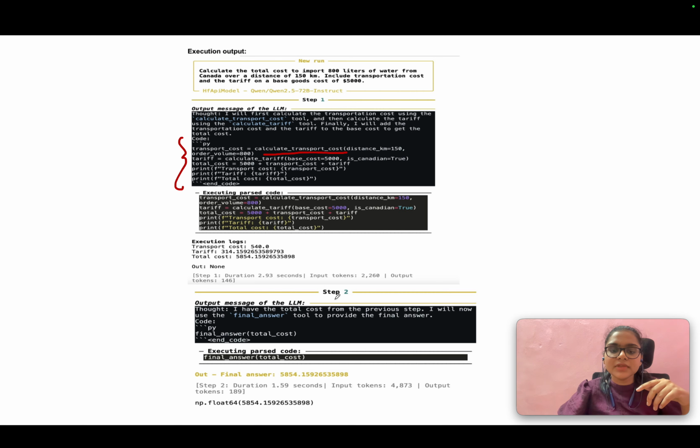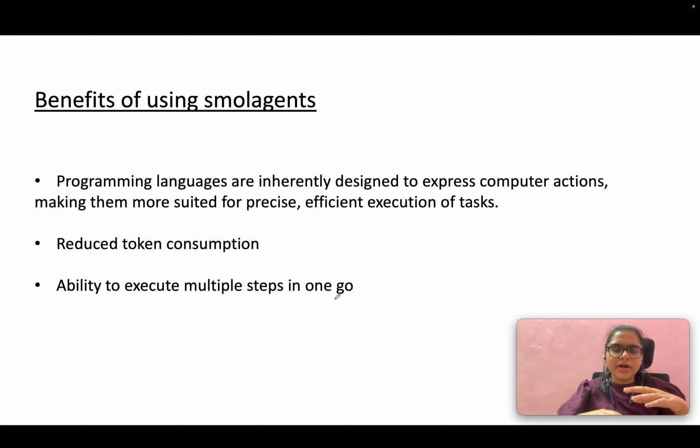Now, what are the benefits of using smolagents? One main peculiarity of smolagents is that it uses code agents, which means it generates the actions in the format of code. What is the advantage of that?